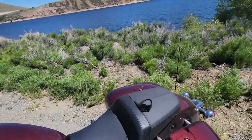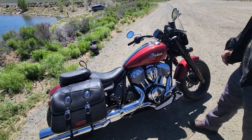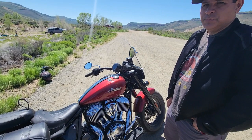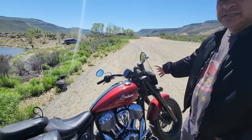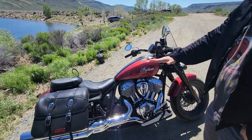All in all, I can't tell you what I dislike about this bike because I haven't ridden it. Is there anything you disliked about this bike? Just the seat definitely has to change. If it's built for long distance, the seat's not going to keep you comfortable for that long distance. You have to do something about the seat. And the windshield, you know how I don't like these police type windshields. But other than that, it's a great bike. It's not high off the ground. It's low to the ground.